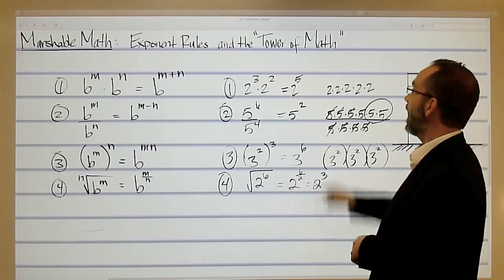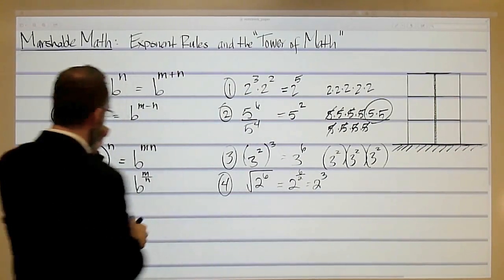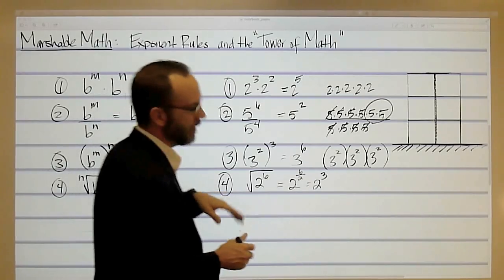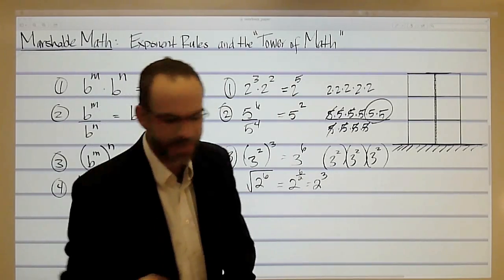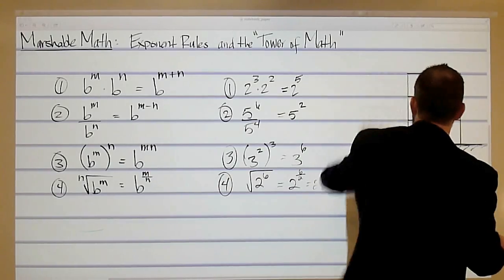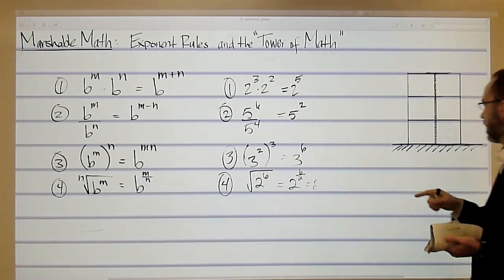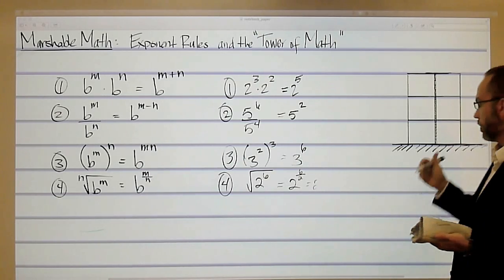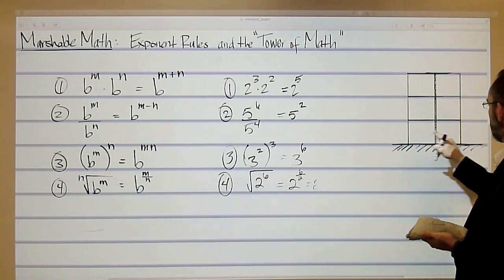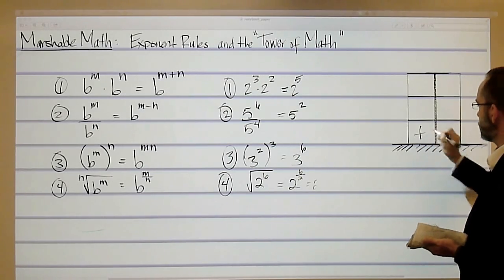But in any case, I call it the Tower of Math, and see if you can follow along with me now. Remember before we said that if you repeatedly added something, it was going to be multiplication? And that's kind of along the same idea. We're going to work up in levels. The most basic thing that you can do with numbers is you can add them. So on the first level of the Tower of Math, we're going to say it's addition.